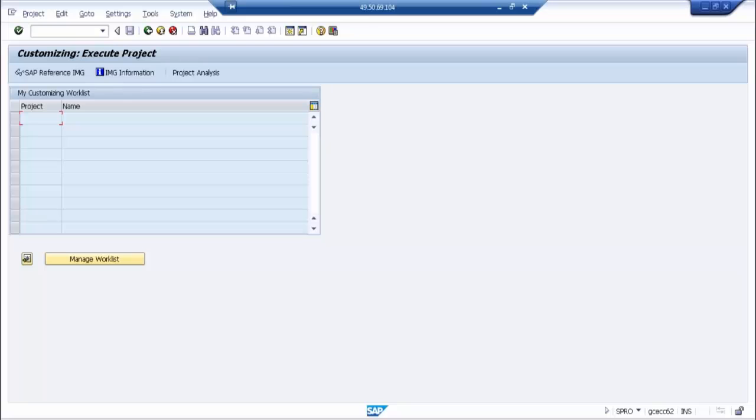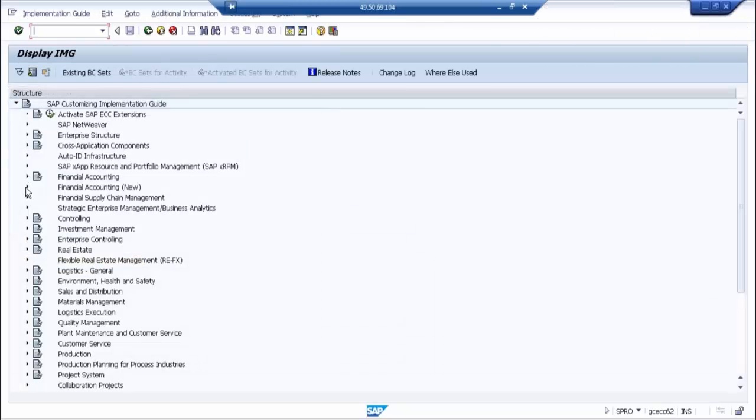In GL, what do we group? Current liabilities, current assets, profit and loss account, whatever balance sheet grouping you have, you create those types of account groups. In the same way, you need to create an account group for accounts payable, which will have the number range. We saw that the current asset GL was created with 2 lakh, and current liabilities with 3 lakhs. Why? Because we assign the number range based on the account group. Similarly, we need to create an account group for vendors, and it will have a number range based on the account group.